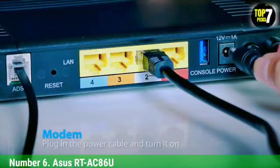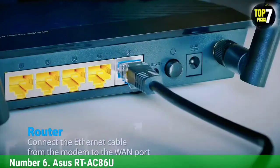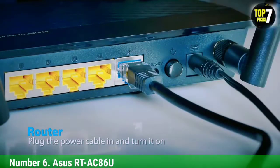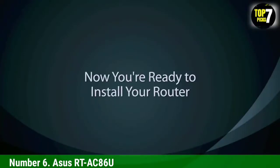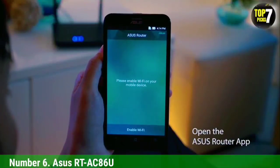Number 6: ASUS RTS-86U. The ASUS RTS-86U router may not be the top performer at short range, but it more than makes up for that with its superb range. An 802.11AC router with a great combination of performance, security software, and gaming enhancements, the RTS-86U is in a class by itself with an excellent mix of value and performance. The dual-band gaming router comes with lifetime internet security from Trend Micro, a wide selection of customization options, and some of the best performance you can get for under $200.